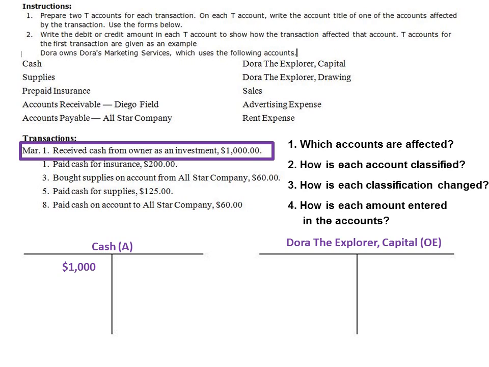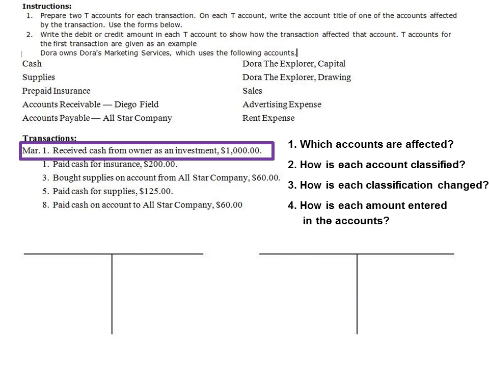Now here's a quick little trick for you if you don't know it, and this is what makes T accounts wonderful. Let's just say you know that cash is $1,000 and it's a debit. Well, the only entry that it can be is that it has to be a credit. So you can figure it out that Dora the Explorer has to be a credit because cash is a debit, and you can work it backwards that way. Or you can also remember that owner's equity is on the far right-hand side of the accounting equation, and everything on the right-hand side, liabilities and owner's equity, is going to have credits to show increases. Everything on the left-hand side, assets, is going to have debits to show increases.